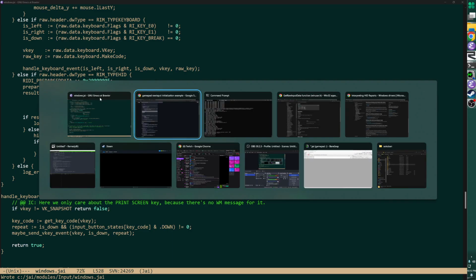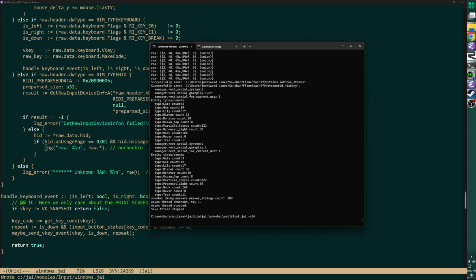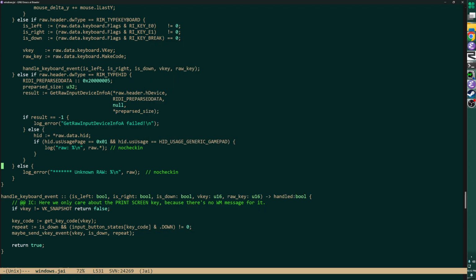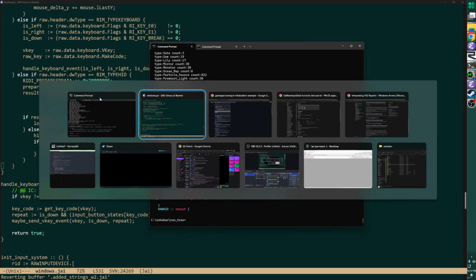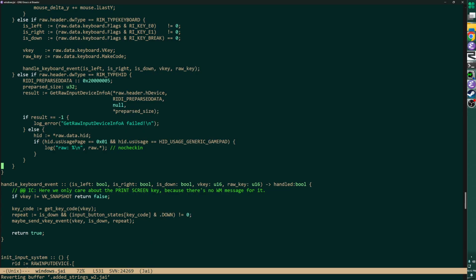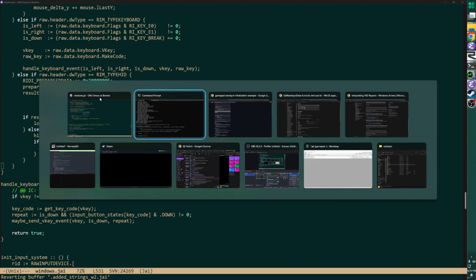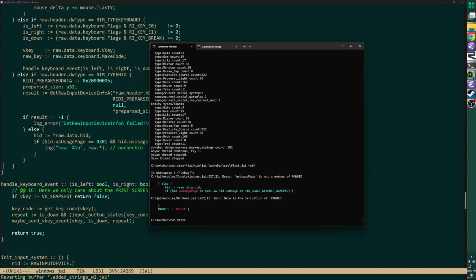Okay, we're just going to print this again in that case, and we're going to validate that that is still happening. And then let's not even do that. Okay, usage page is not a member of RAWHID.